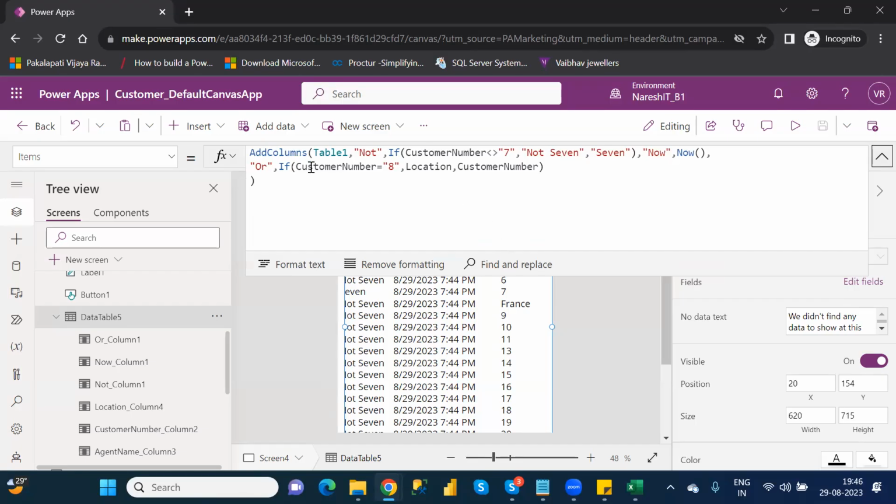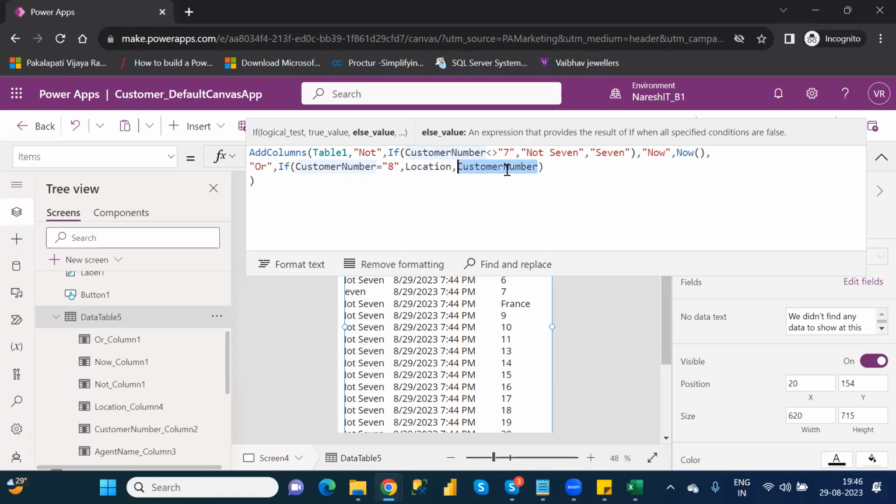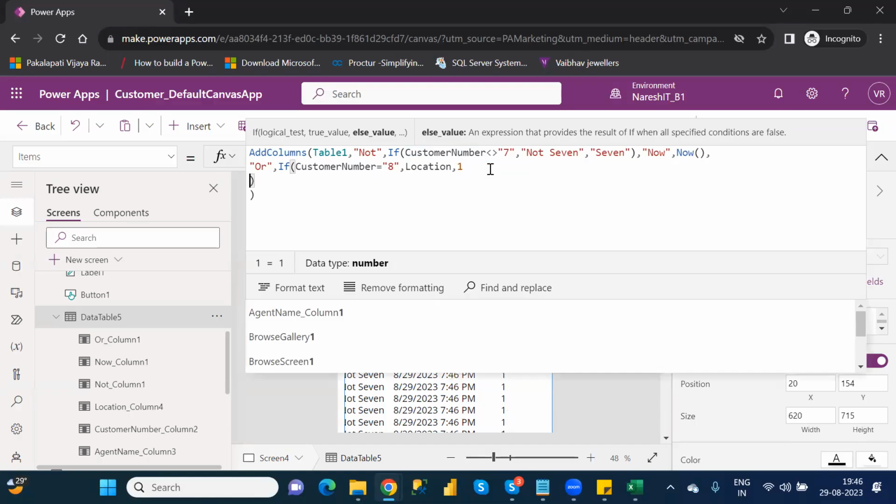Because in the IF statement, whatever statements we return, all the statements must and should be in the same data type. If it is the same data type, it won't throw any error message. But if you are passing a different data type of values, immediately it will throw an error. Suppose here it is location, and here I want to display something like one.